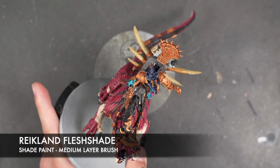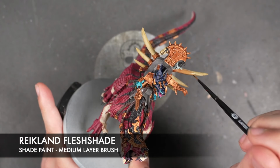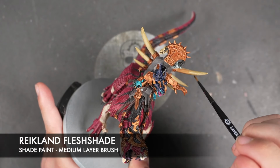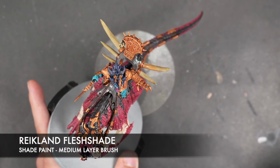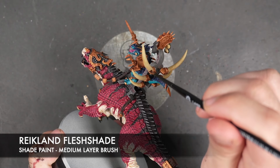Wash the brush, touch off the water, and then we're going to soften the transition like that. Be really subtle but very effective.